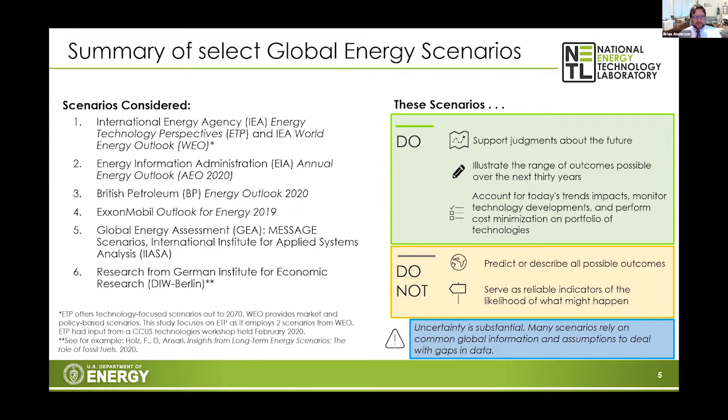And so our Strategic Systems Engineering and Analysis group took a look at some of the global energy scenarios analyses that exist today. Certainly, there's a lot of them that have come out recently for the U.S., specifically the National Academies of Science, Engineering, and Medicine, Princeton, Stanford, the Energy Frontiers Initiative. Certainly there are a lot of pathways analyses focused on the U.S. We took a look at some of the global ones because we do live in a global market. Certainly IEA comes to the top of this list in terms of some of the scenarios of how to decarbonize our entire society across the globe.